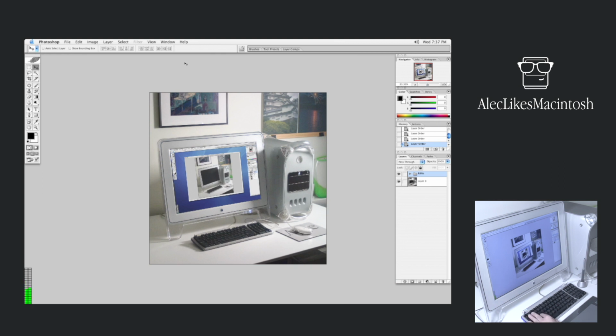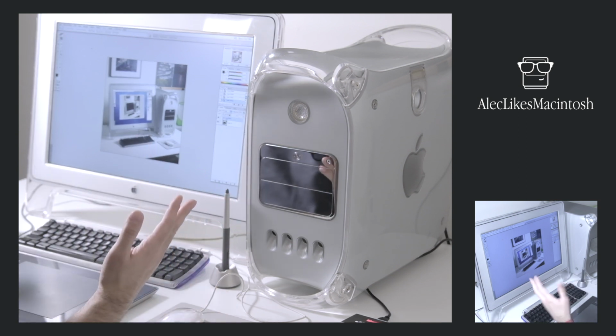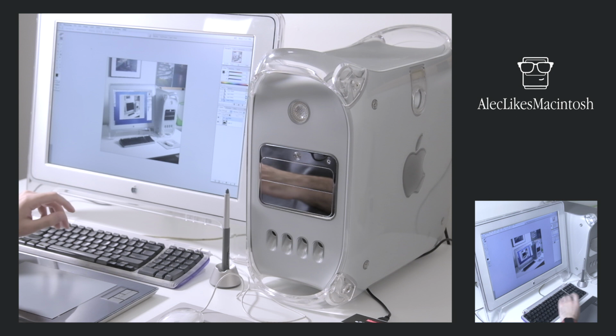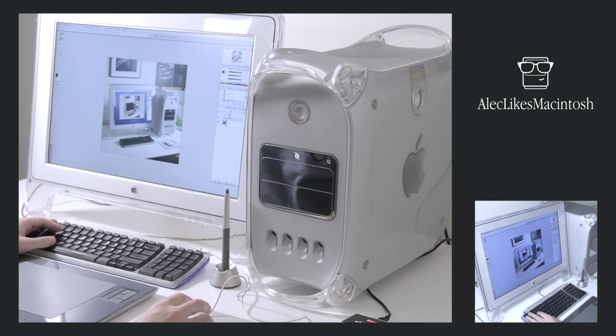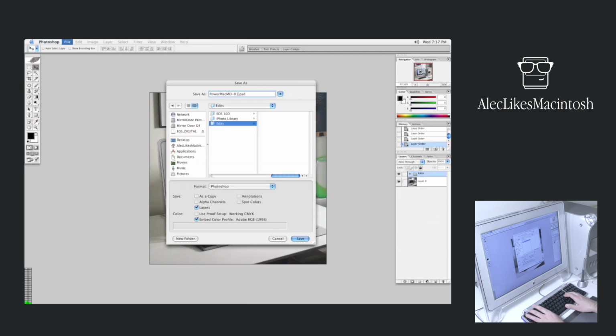A quick little edit of a photo taken from a camera from the same vintage as this computer, in Photoshop from, again, the same vintage, all from around 2003. Pretty simple stuff, and it did not seem to tax the machine. So I think the next time we're going to have to try something a little bit harder. That said, let's make sure we save this out first before we forget about it.